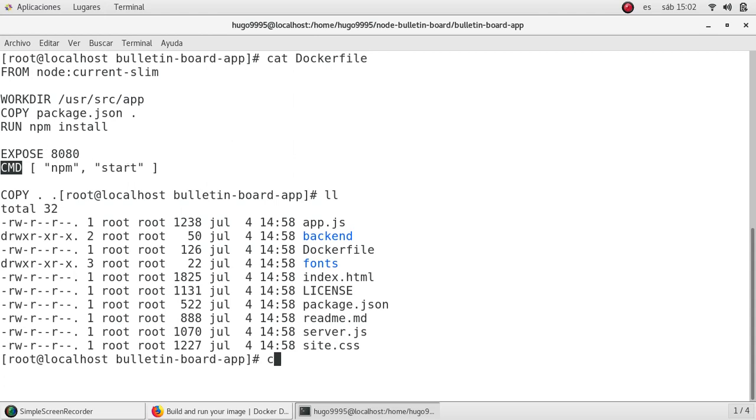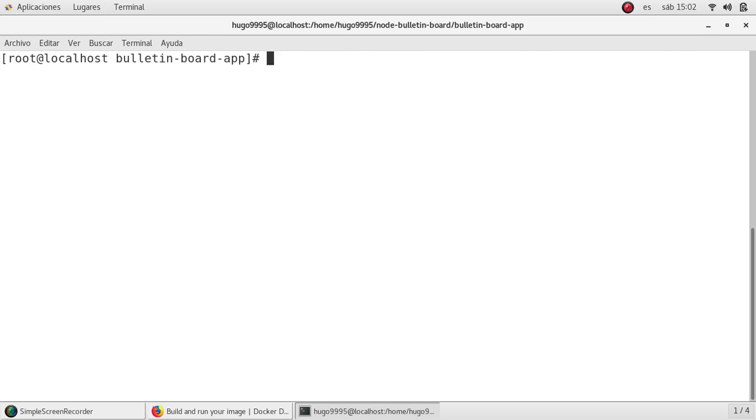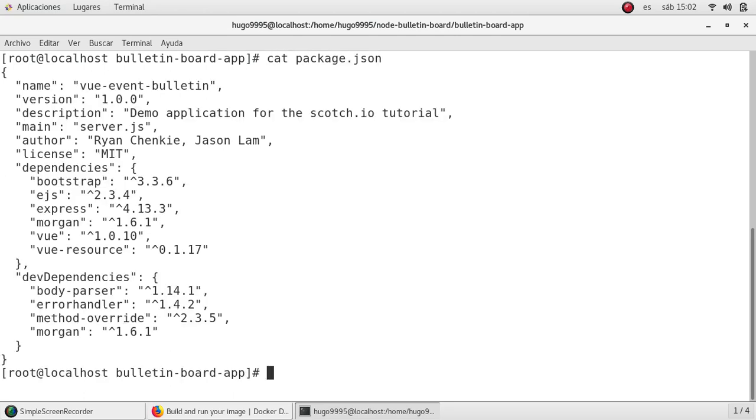So let's take a look at the package.json. As the name suggests, it's a JSON file, so it has the configuration as it is.